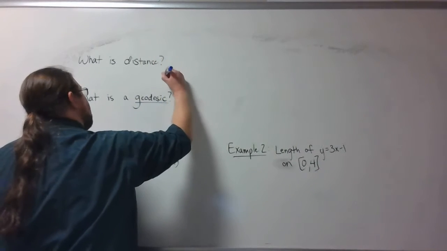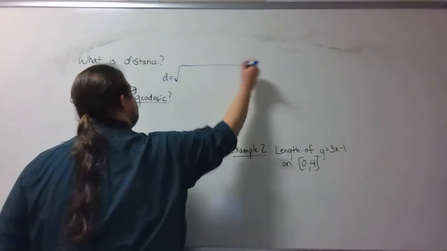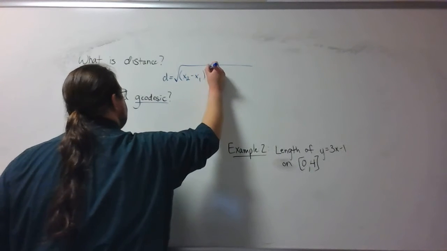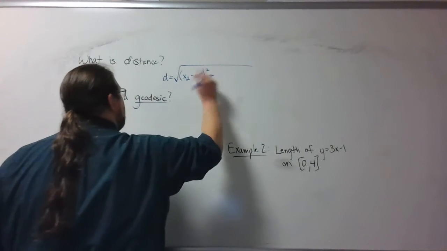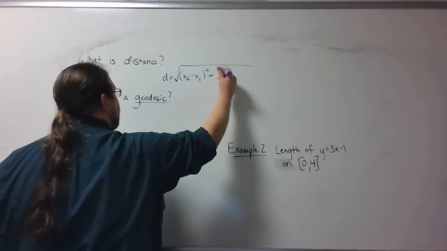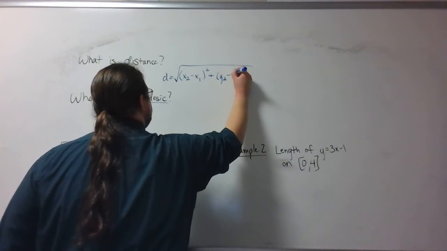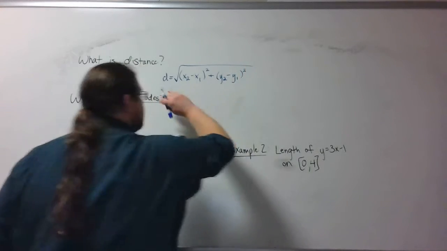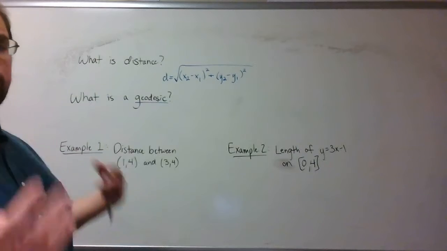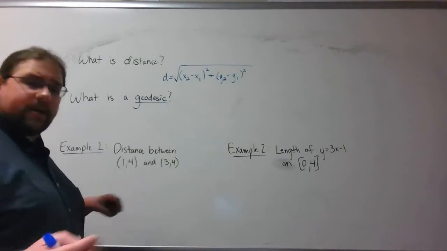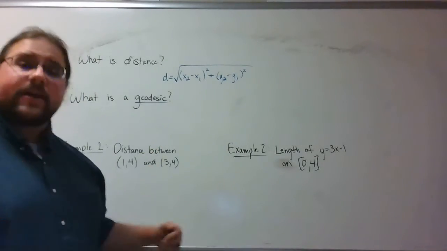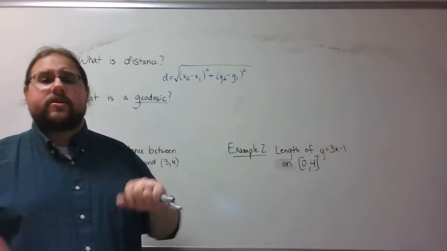So one of the things you probably learned way back in the day when you were in geometry and Algebra 1 was the distance formula, which looks something like this. The square root, big square root, of (x2 minus x1) squared plus (y2 minus y1) squared. Now, notice that all that's under the square root, and one of the things I wanted to make sure I mentioned to you is if you decide to try to type this whole thing in a calculator, make sure you put an extra set of parentheses at the beginning and at the end so that your calculator remembers all of that stuff is under the square root together.